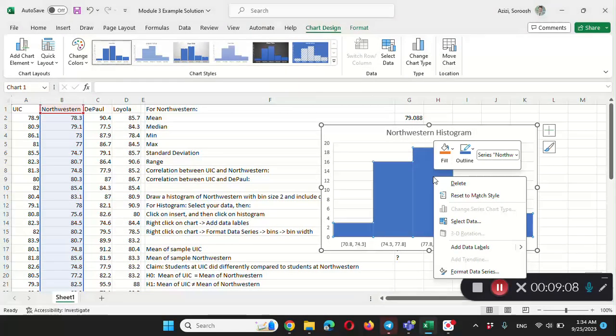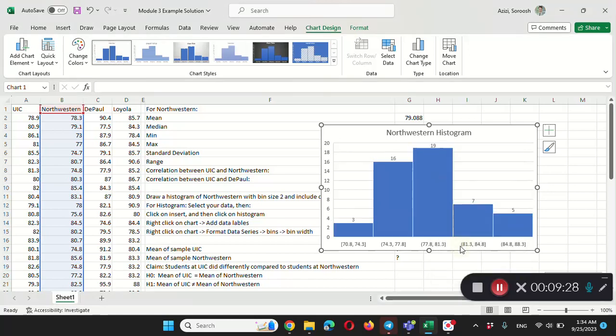And remember this, on Mac, right click is Control and click. So on Mac, hold the Control, and then click. So add data labels. That's it.